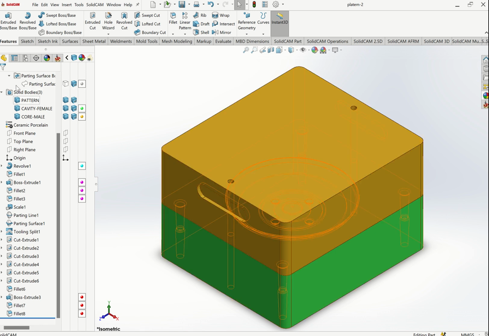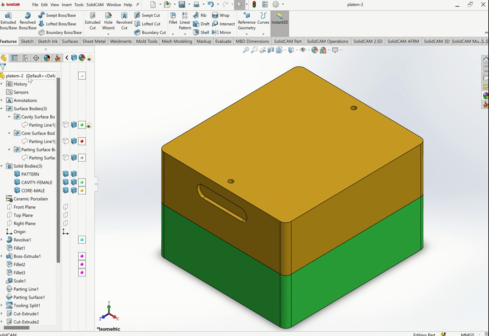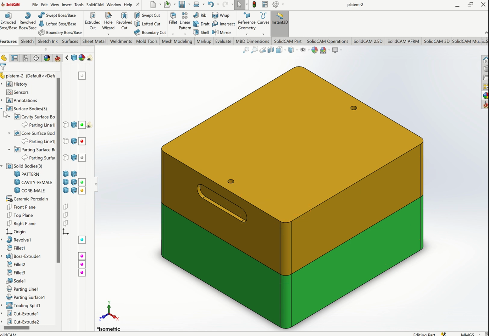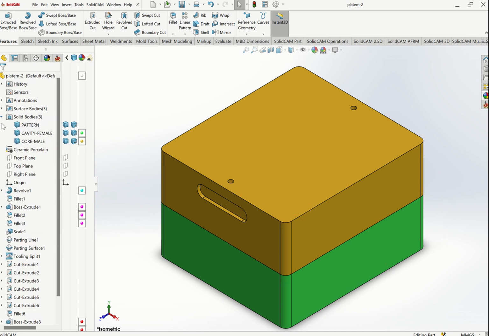So how do you create an assembly? From here also you can right click. We have the parts, so let's only save the solid parts.